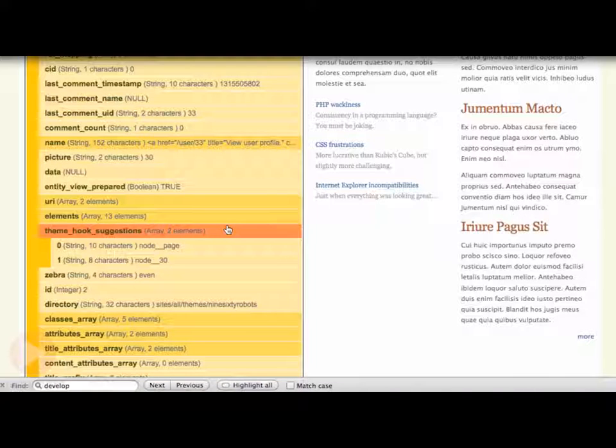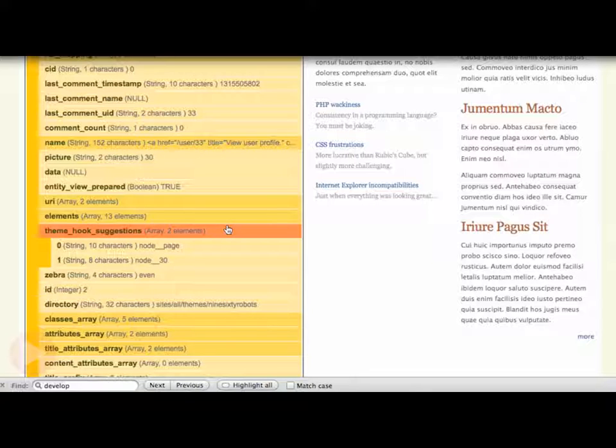If we wanted to, we could use a node page template, or even more specific, a node with the node ID template. What we're looking at in this array, item 0, is node_page, where page is actually the content type. We can then dynamically replace that page with any content type.